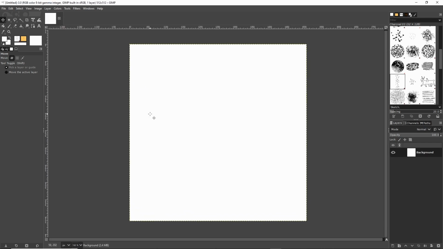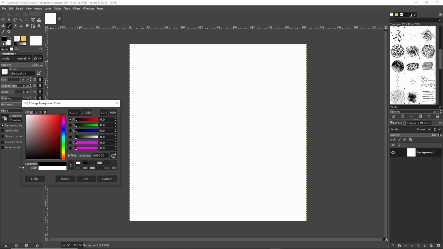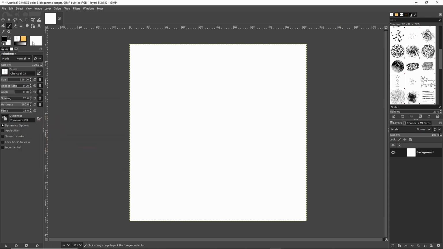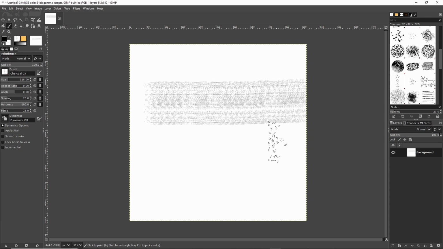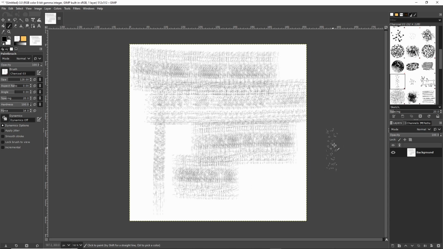So what we need here is basically a paintbrush. So there's the paint tool that will give us a linear, let's change the color. So that's clicking on the sample that will create a linear pattern.